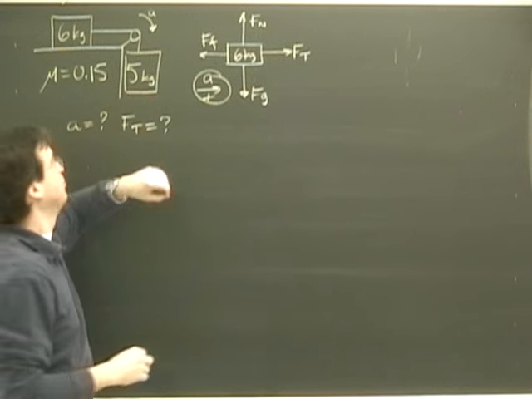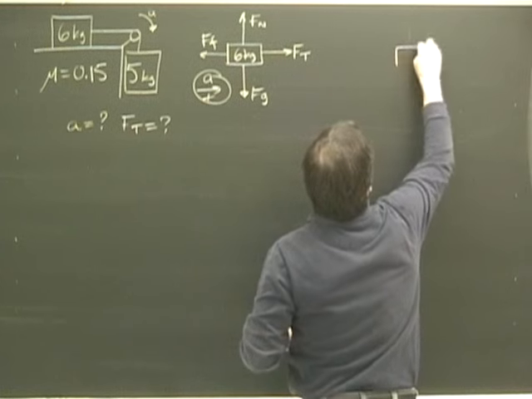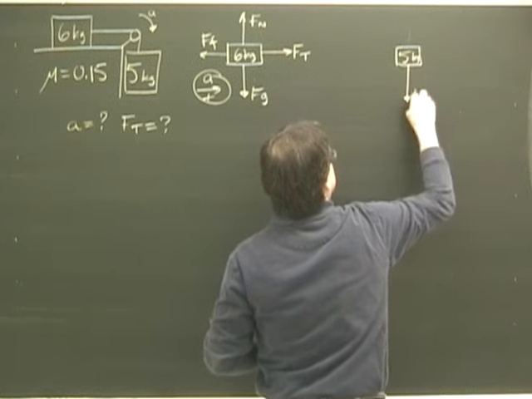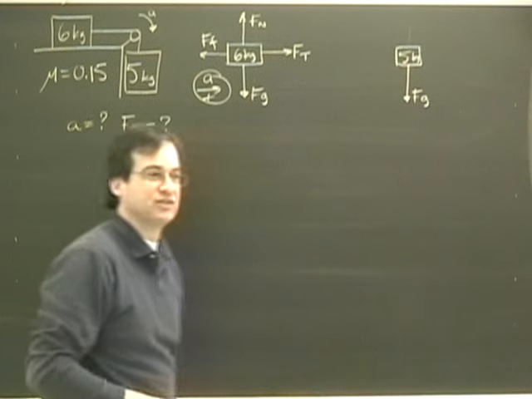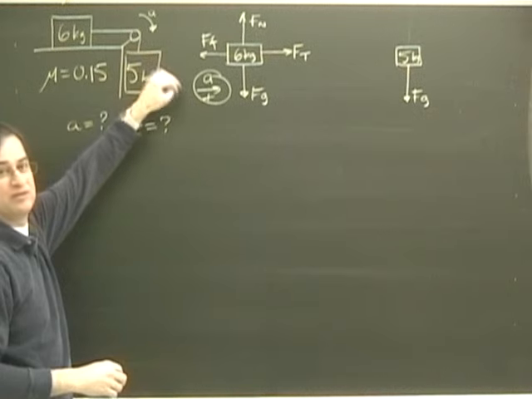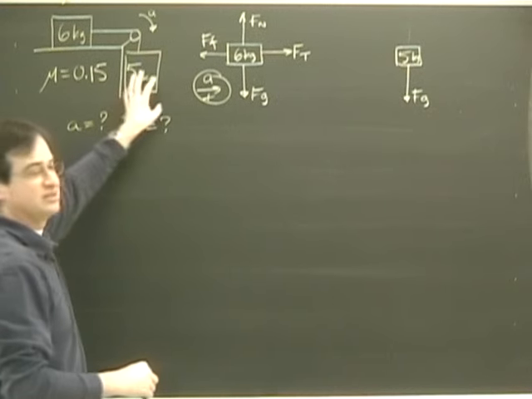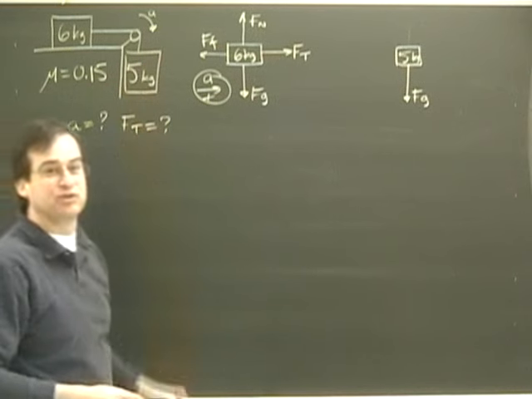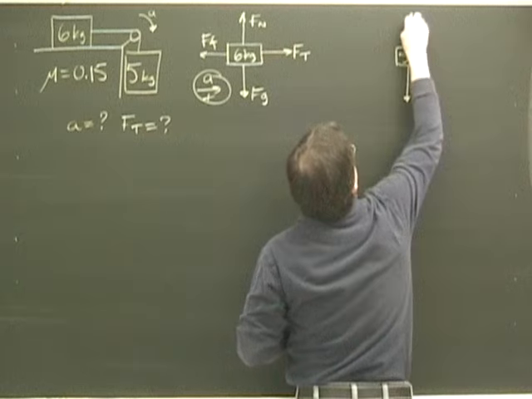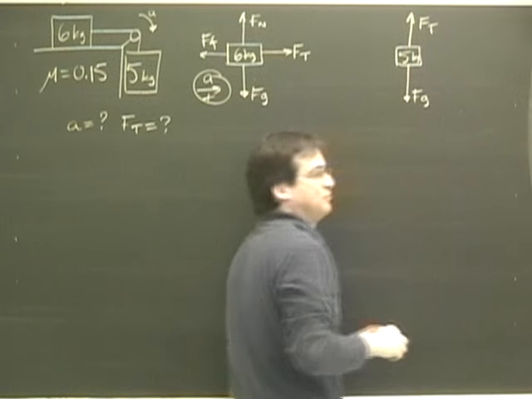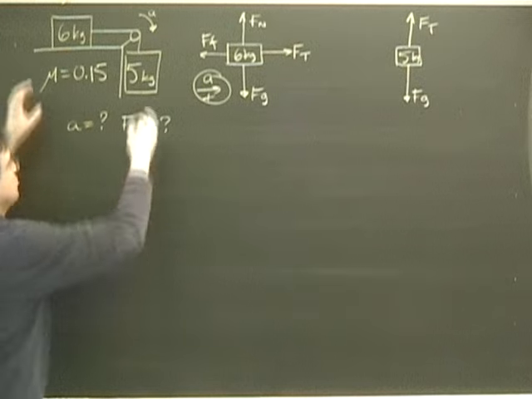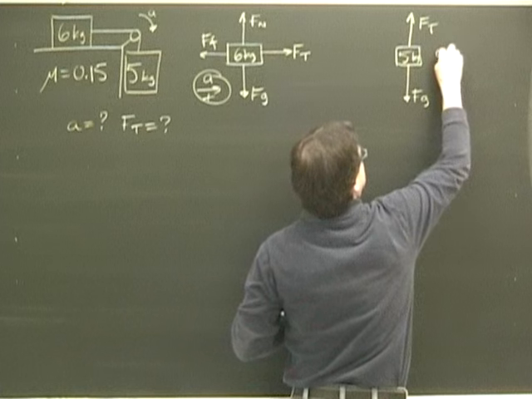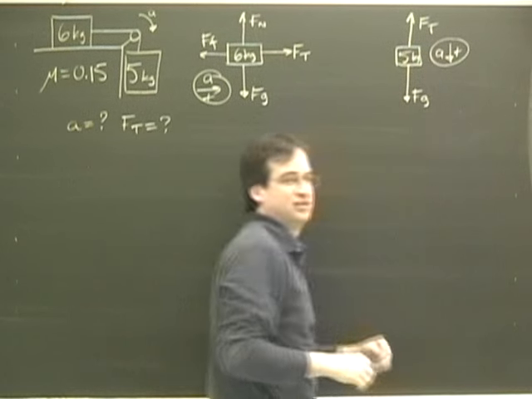We're going to draw the 5 kilogram box. I draw it over here. Is there gravity? Yes, there is. Is it sitting on a surface? No, it's not sitting on a surface. It's being held up by this rope. Is there friction? Well, it's not touching the side or anything, so there can be no friction. Is there something pushing or pulling on it? Yes, there's a rope here, and that is our tension. Is it accelerating? Yes, we're assuming it's going to accelerate down, so in this case, the acceleration down is positive.